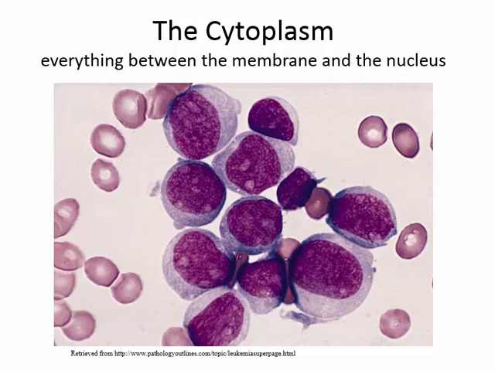Get to know this image because you're going to get to know these cells very well by the end of this semester. These are a group of cells we call blasts. Don't worry about what it means right now, but remember the name, blasts. When we are talking about nucleolus, that's one of the main characteristics of the blasts. They have prominent nucleolus. But the bottom line, you can see the nucleus boundary in here, you can see the cytoplasm boundary in there. The size and the ratio is going to differ.